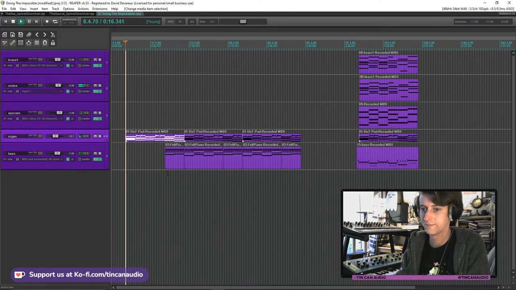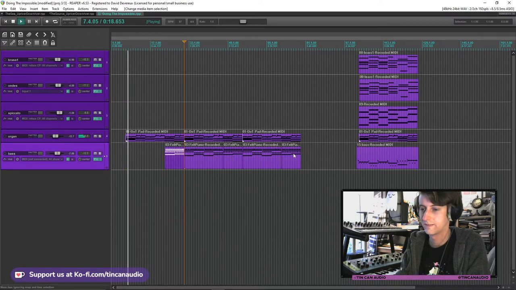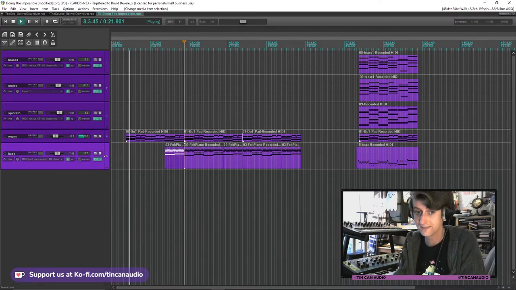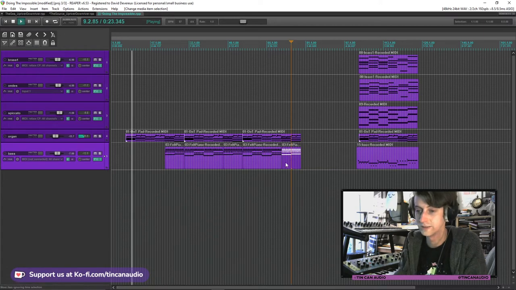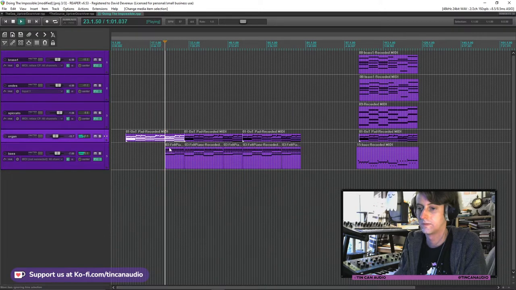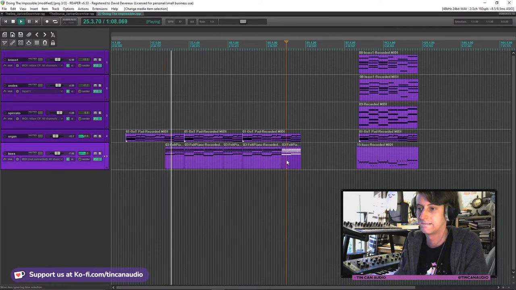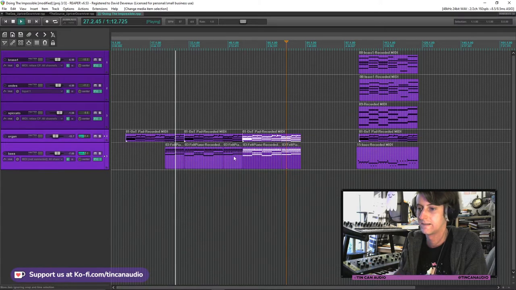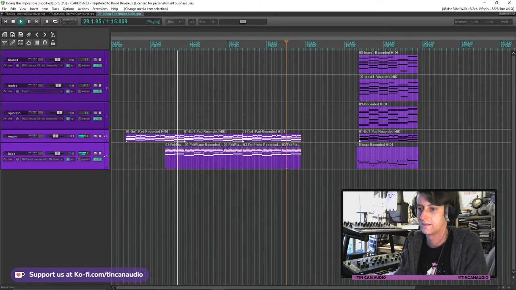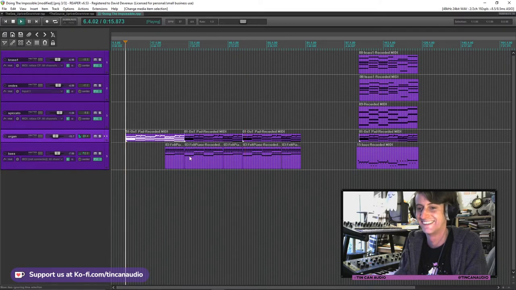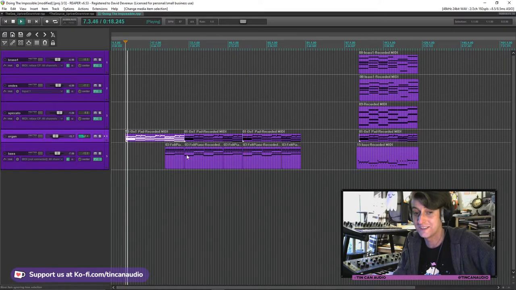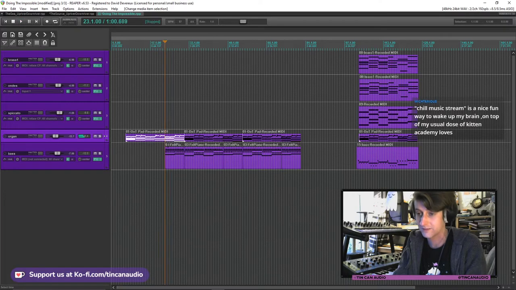Right, what do we have here? We have our organ. We're not using the oot pad. I decided not to carry the oot pad over. See, now I'm just like, oh, this could work for communion, and I'm just like, no, I said I wasn't going to do that one.